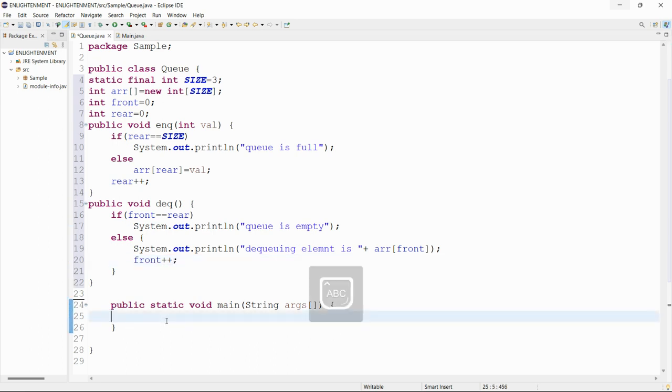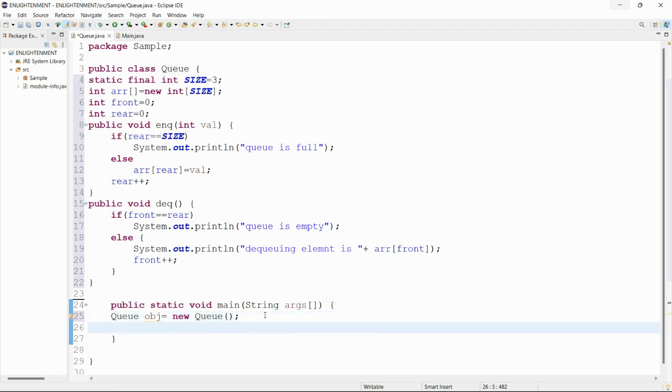In the main method, I will first take one object of the queue class, the object equals new queue.